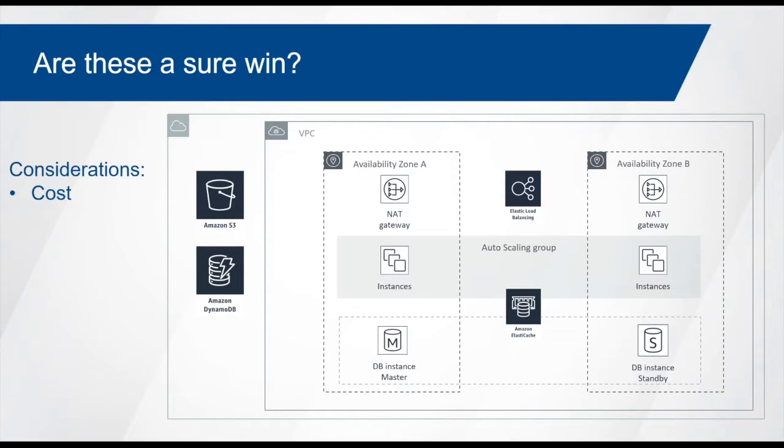So puts in S3 will typically run you about 10 times the price as gets or lists. So high write, we want to probably use this a little differently. It doesn't mean I won't put my data in S3. It means that I may have to have an intermediate solution there to kind of stage it and then batch it or something like that, right? Streaming services, things like that.